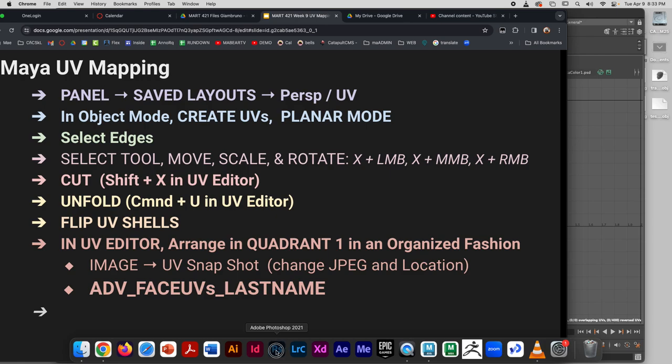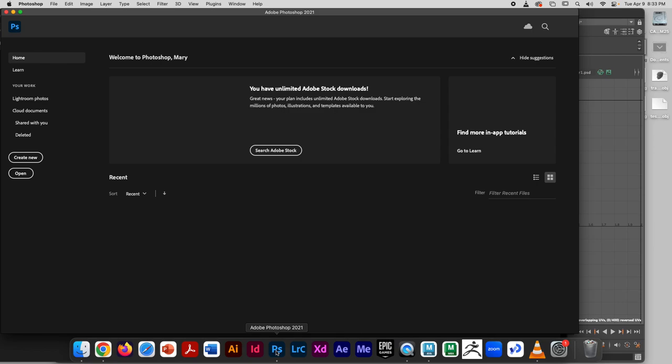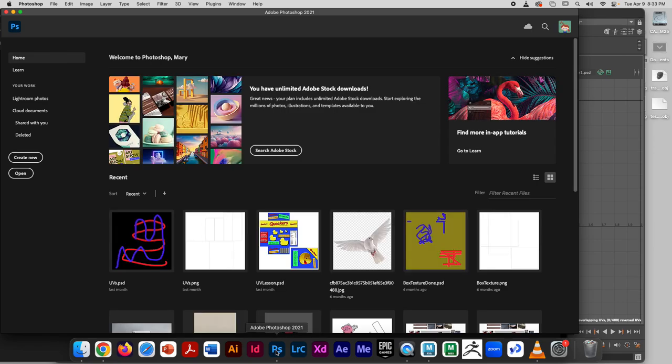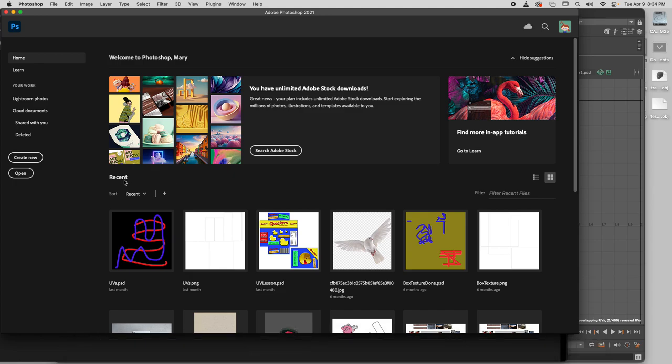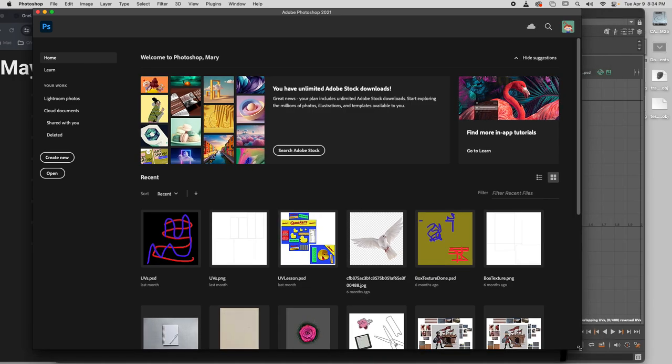Does your school account give you Creative Cloud? Do you guys know? It does? So you could save to the cloud, and it'll be on anything? I've worked at schools that don't give you Creative Cloud, so you don't save to the cloud. You save to the file. It gives you Creative Suite. I don't know if it gives you Creative Cloud. Oh, yeah. I think they're closing down the cloud. They're closing down the cloud? Yeah. Probably some kids were putting on too much stuff. I have Creative Cloud, though.